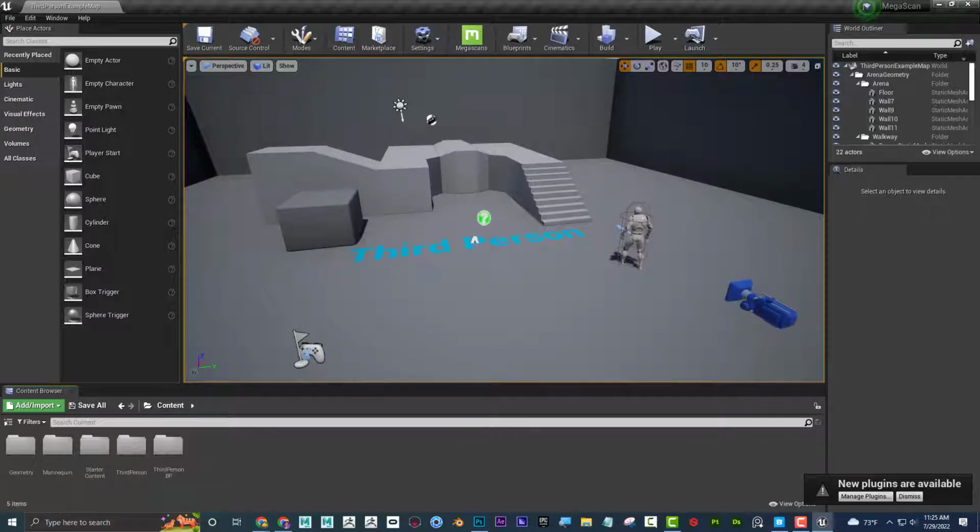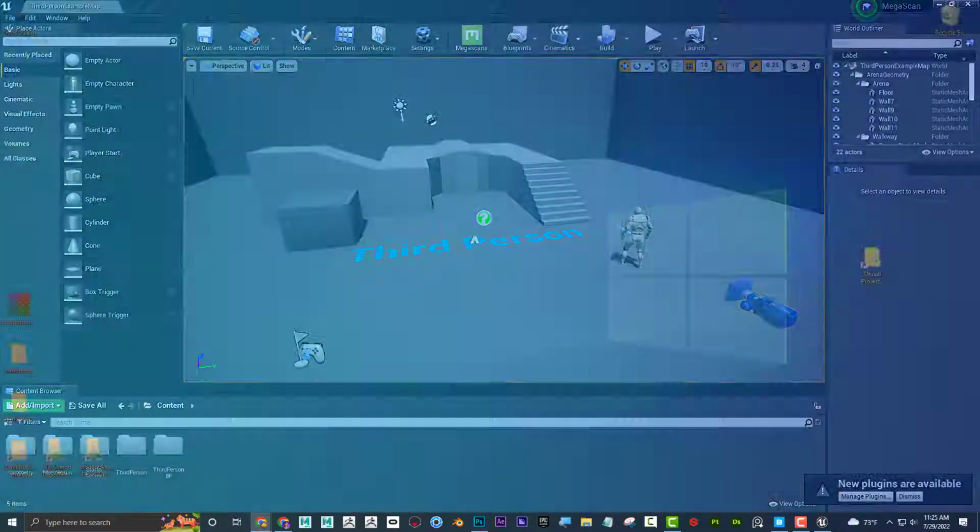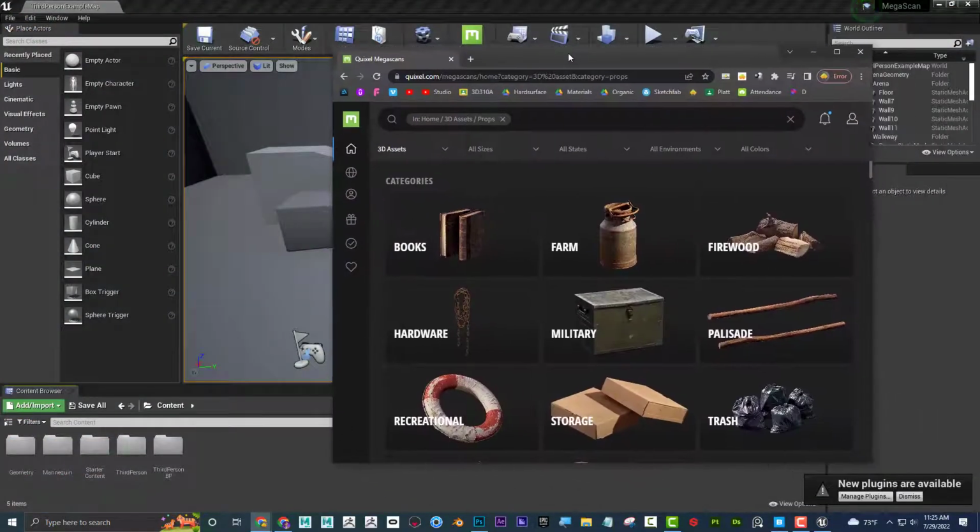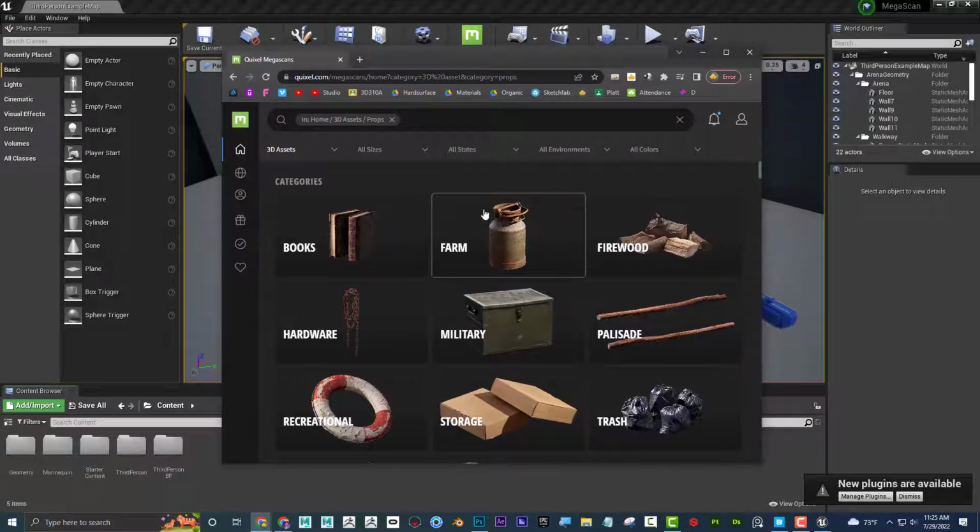So going back to this idea, if I'm on the website, I could log in, I could download something, and then I could save it onto my computer, then I can manually put it in. Or I can actually go to something called the Bridge.